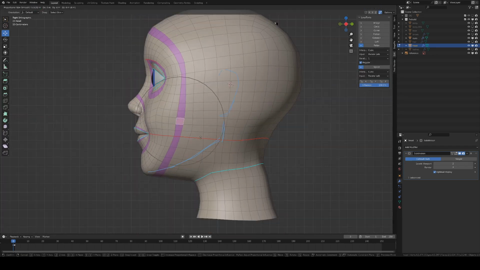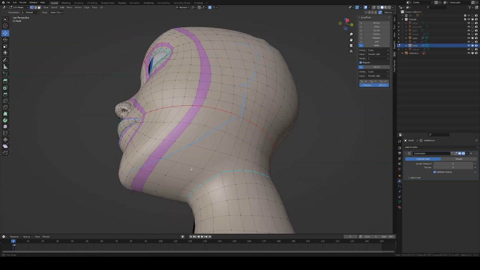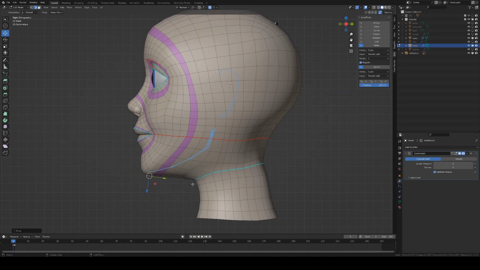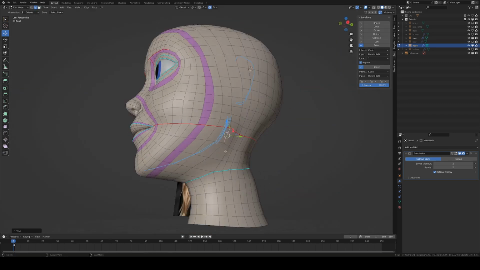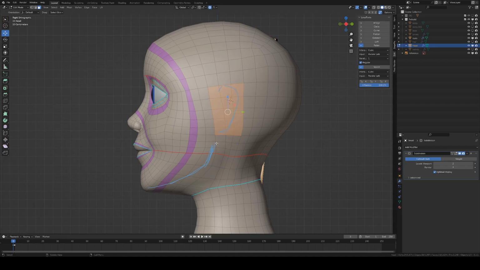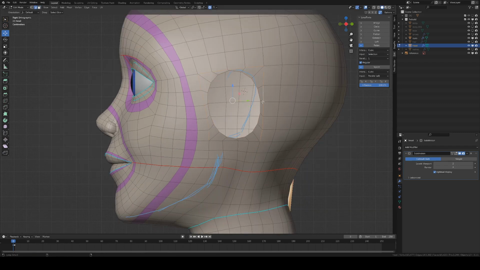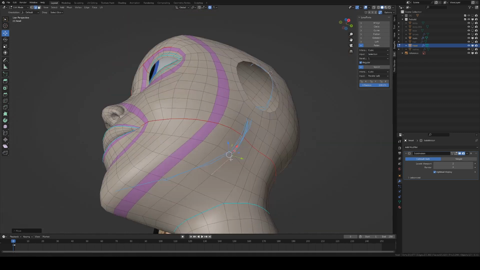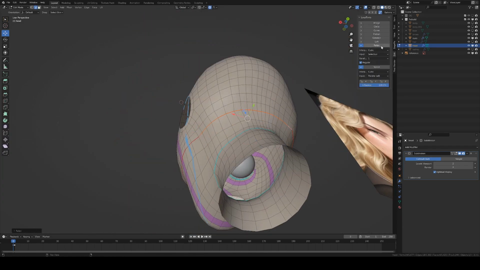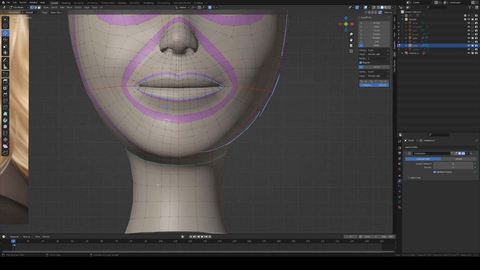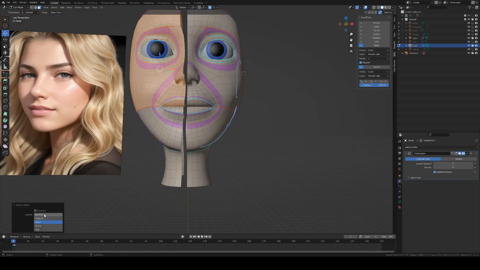We can now build out the area the ear will be in because the density of the head is relatively finalized. For positioning, remember that ears at their highest point will come up to around eye level and their lowest point is generally around the bottom of the nose. I like to delete a chunk of faces where I want the ear to be and then relax that whole into a circle form. With the ear hole in position, I can build out the jaw form and continue to finesse.